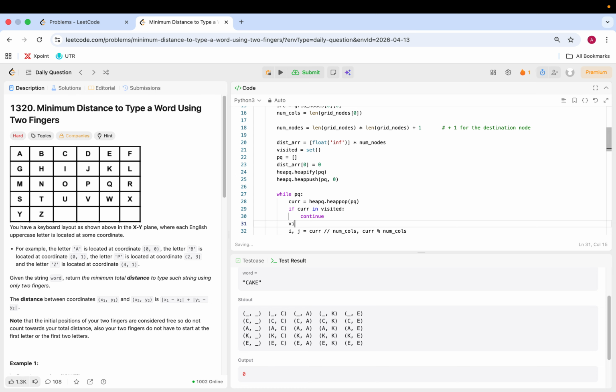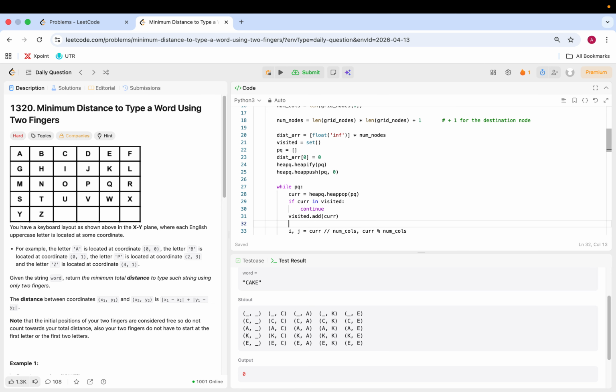Otherwise, add the current to visited. I think I need a visited thing, from memory. You know, when I push, I need to actually put the distance criteria in there. So we'll have tuples.